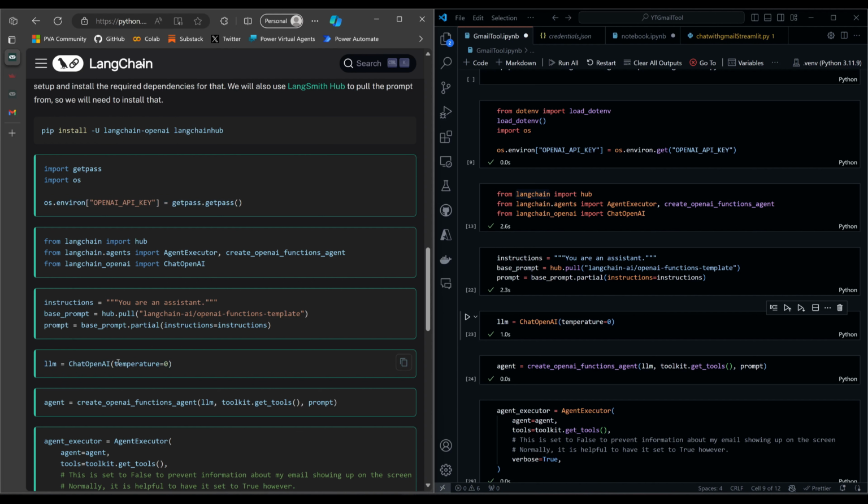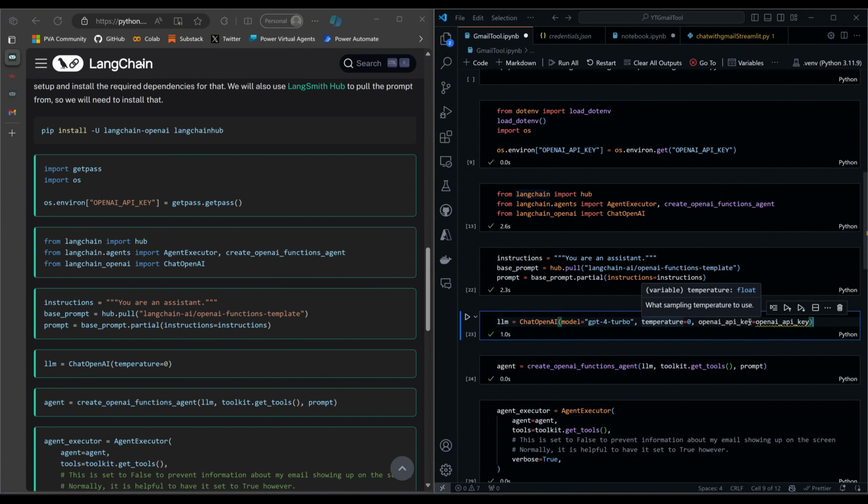And also they didn't specify what model it is, so it will be probably 3.5, which has the smallest context window. So let's change to our way. First, in the LLM, we'll configure to ChatGPT, GPT-4 Turbo, and then we'll pass on the API key stored in the environment variable.